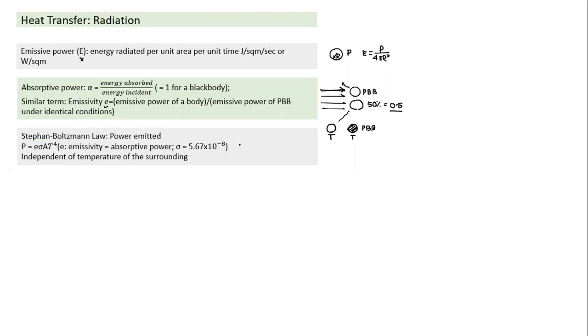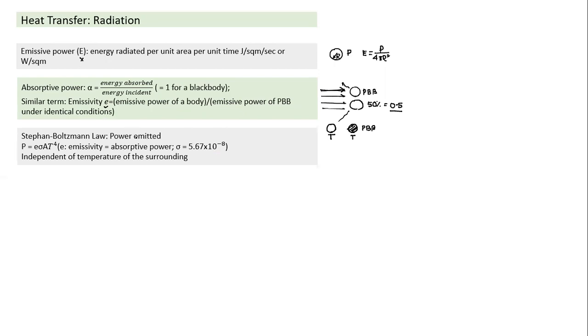That's Kirchhoff's law. So now coming to the basic definition, the whole topic is about heat transfer. Heat transfer basically means two things may happen. It may absorb, it may radiate. It's all governed by the Stefan-Boltzmann law. What is the power radiated by an object? Power radiated will be emissivity times total surface area.